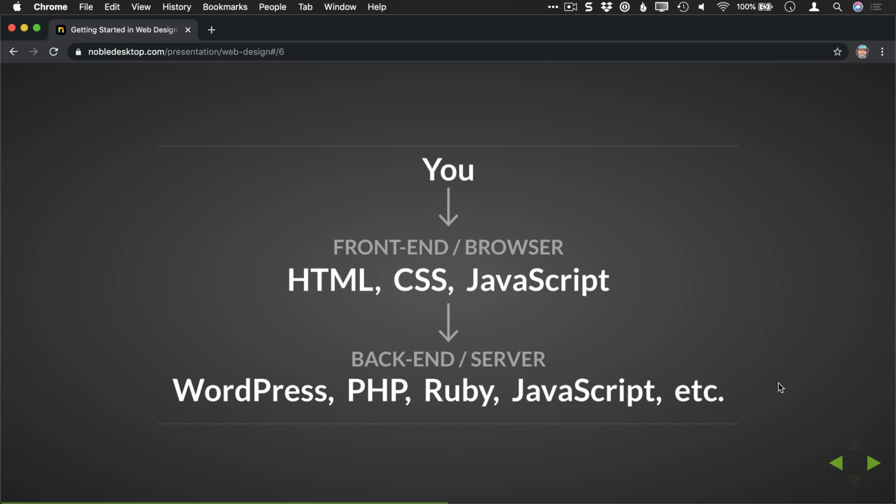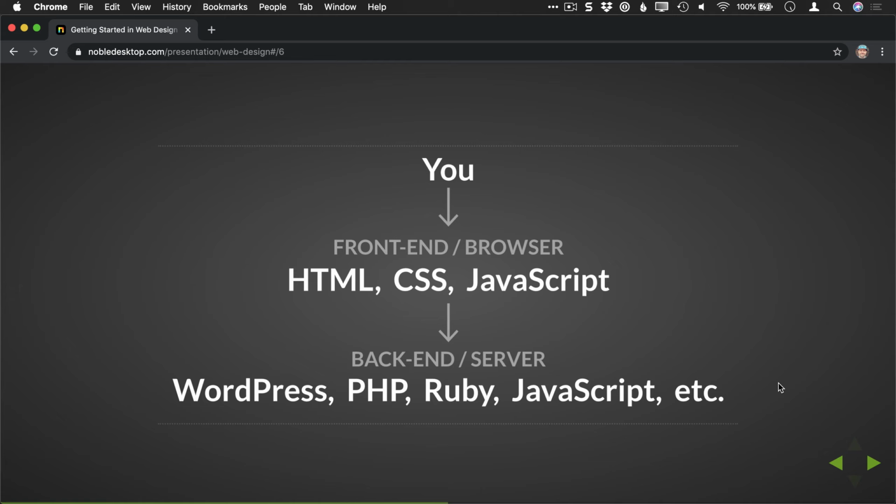Web browsers are HTML rendering programs. They will render the code so that you can see the result of that code. But a server has to be able to send that code out to you. Some of that code, like HTML, CSS, and JavaScript, is rendered in the browser itself. Other types of code are rendered and run on the server. So backend languages, when it comes to languages, are PHP, Ruby, JavaScript.